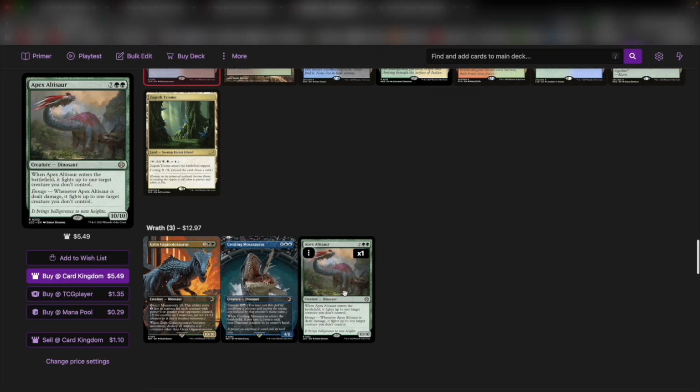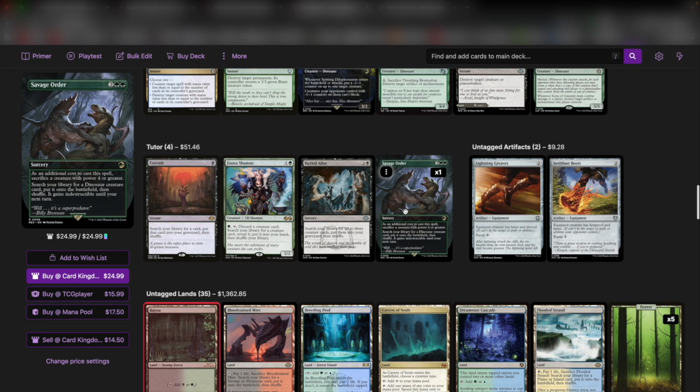Apex Altasaur has some cool tech as well, but for now we'll just talk about how when it enters, it fights a creature you don't control, and that continues to chain off because as long as it is dealt damage, it fights another creature you don't control. So obviously in a fight, you deal damage to the creature, it deals damage to your thing, and it carries on until the Apex Altasaur has too many damage markers on it. Unless of course you can give it indestructible, which is exactly why the Savage Order is in here.